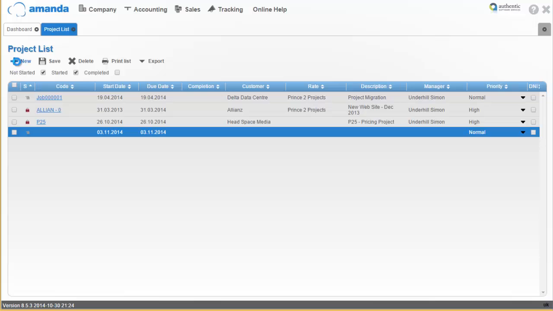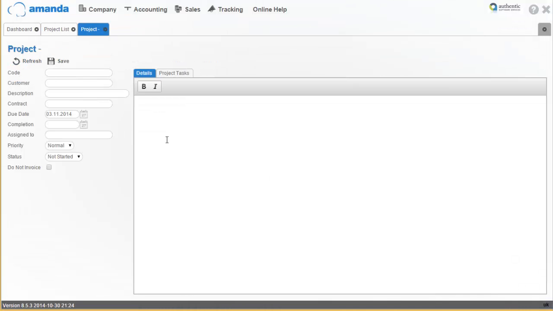So click new, and on this screen on the left hand side this is the information regarding the project itself. You can give the project a code, new one, you can say which customer it relates to, Cheryl Print. You can give it a description. You can say which of the rates and charges list you're going to use. I'm going to use my existing one here.